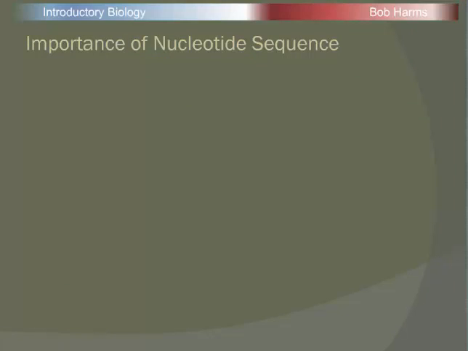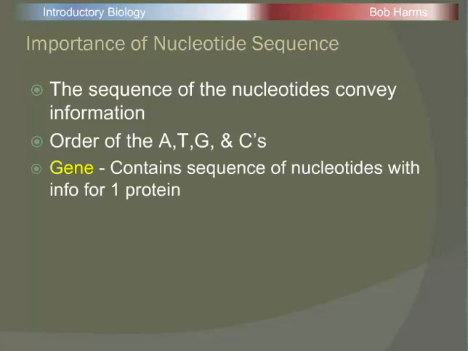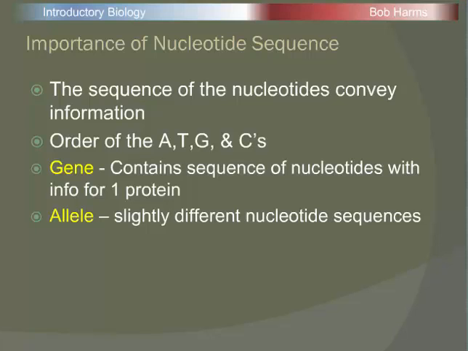In the last chapter we looked at those alleles, those alternate forms of genes that contain slightly different versions of information. Well, it turns out the different information that's contained in DNA is contained in the sequence of the nucleotides. It's the order of those adenines, thymines, guanines, and cytosines that convey genetic information, or protein building information, to the cell. And so a particular gene contains a particular sequence of nucleotides that's going to provide information on how to build a protein in our cell. And then, again, different alleles or versions of that gene are going to be slightly different sequences of A's, T's, G's, and C's.